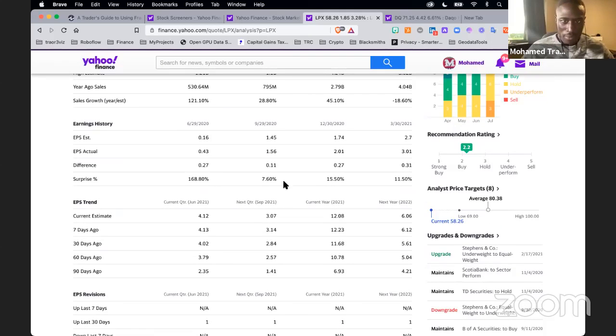So I'm seeing here that they've actually been beating earnings per share. And hey, look at this, EPS growing ever since last Q2. Why? Building materials, housing, siding. What do we have going on right now? Explosion in home construction, explosion in building material costs. So they're raking in a lot of money right now. And we got an infrastructure plan going where they're talking about building even more homes.